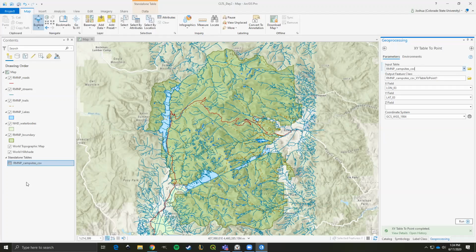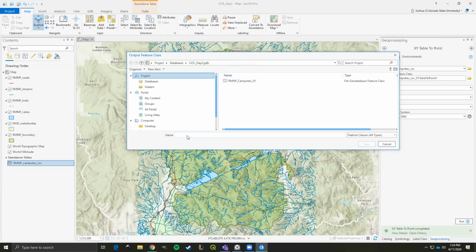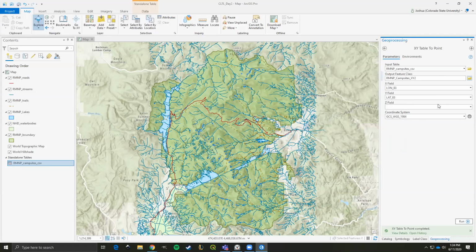Our input table is just what we used from here. Our output feature class, I will name it Rocky Mountain National Park campsites XY2. Hit save.